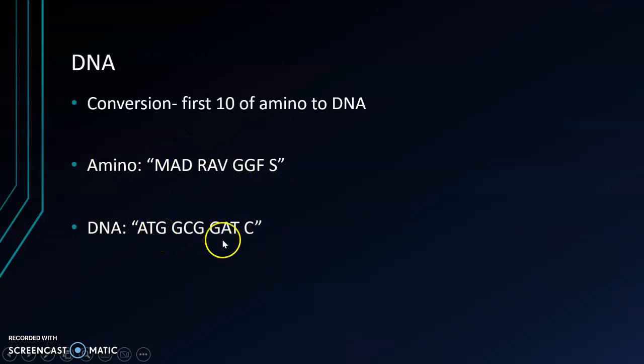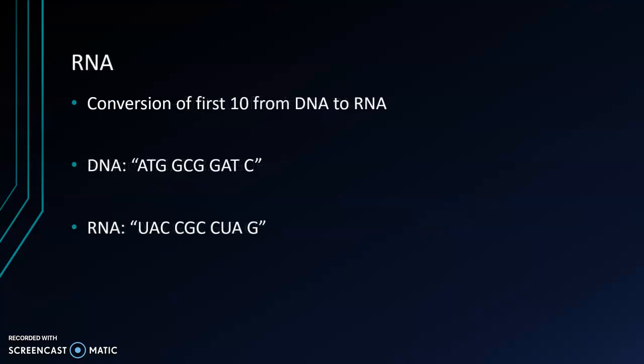Now that we've identified what our DNA form is, we can directly convert this to RNA, which is going to be a little less complex than going from protein to DNA and having to use our codon tables and figuring all of that out. However, it's still going to be a difficult process and something that we can go over in the future. But again, here's our DNA form. Here's our RNA form.